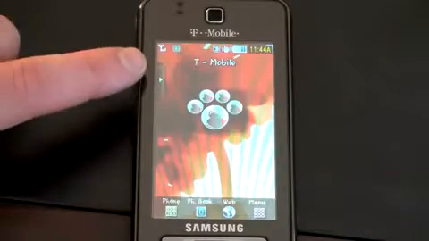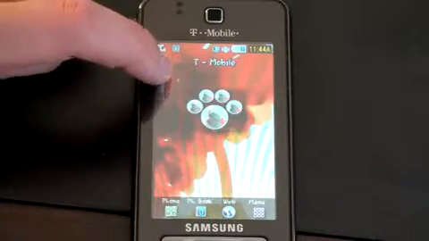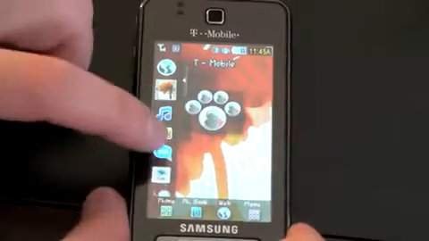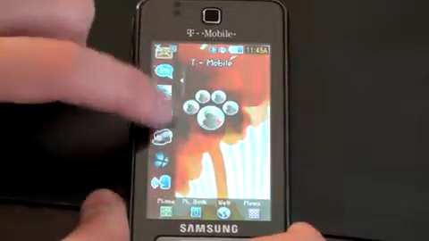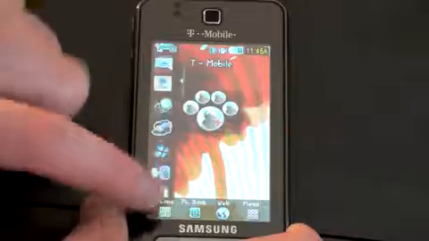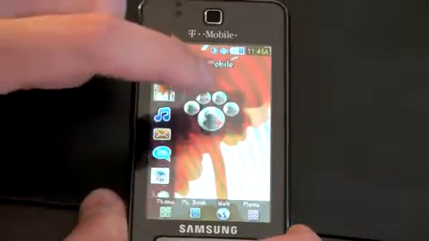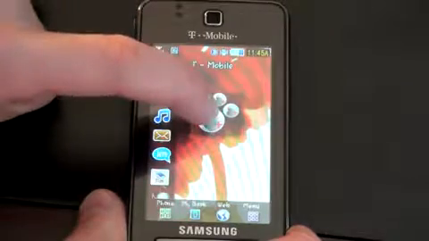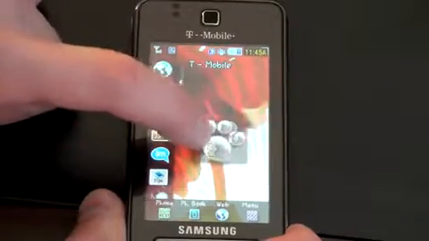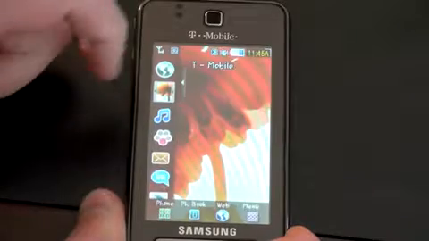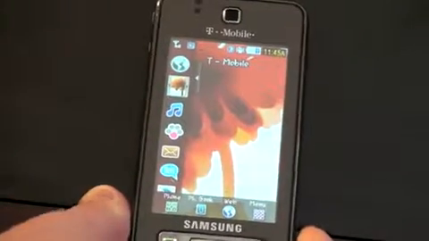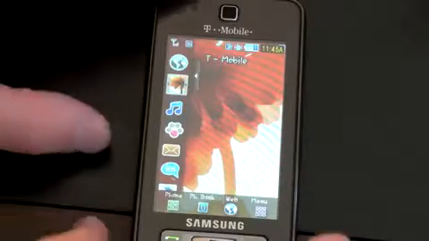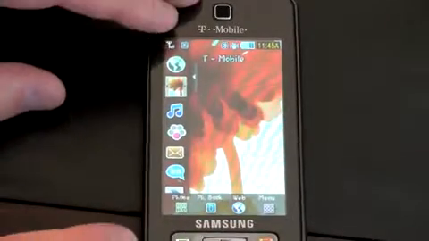First thing you'll notice is there's a little arrow up in the upper left-hand corner. If you touch that, it pulls out a list of little widgets, and you can simply scroll through this whole list to find the widgets that you like. So I'll go through each one with you to show you what they are. For example, right here on the home screen, I've got a T-Mobile My Faves. If you have a widget on the home screen, you can select it with your finger and move it around. And if you don't want it, you can drag it right back into the bar. You can choose which widgets are shown. You can customize them in the settings menu. I'll show you in a minute. But I'll walk you through real quickly what your widget choices are.